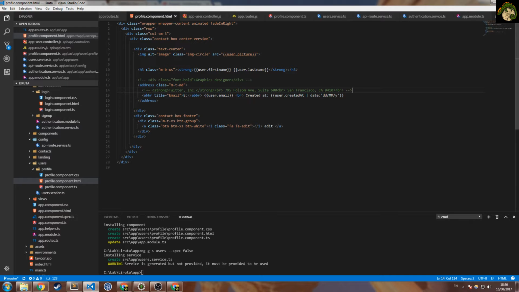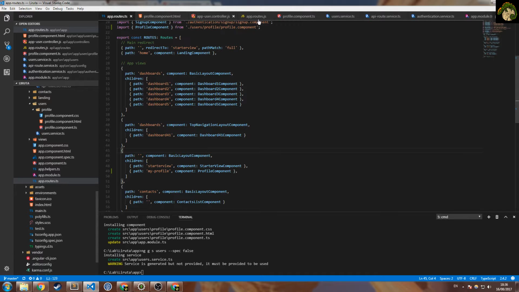For example, if I reuse this component later in another part of the application, and somebody from a project wants to see the profile of a user, I don't want him to be able to edit it. So what I will do is not display this button if the guy is not the connected user.